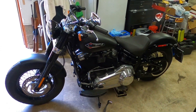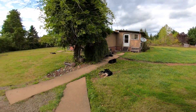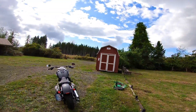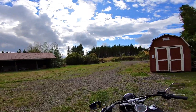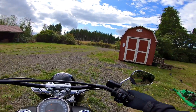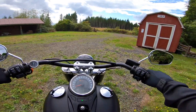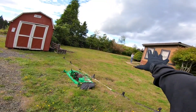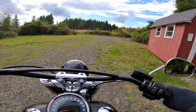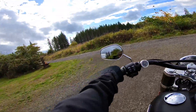That would be a Softail Slim! We're gonna risk it — it's like a 38% chance of rain. It looks like I've got about 50 minutes before it's supposed to really come down. Of course I don't know what's been spotting the road. Always a pleasure to ride the Slim — all right, let's go for a rip!